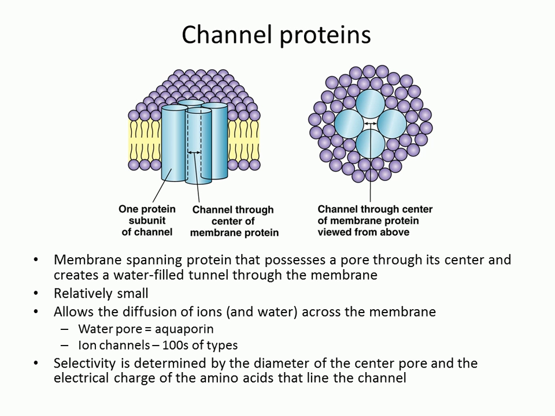So we're focusing on the channel proteins. And so you can kind of see in our little cartoon here how it creates this channel. There's all sorts of transmembrane components to it that go in and out. And what happens is you create this little tiny channel that's actually very small and very specific to what it allows to move through. Now, if it allows the passage of water, we refer to it as an aquaporin. And there are many different types of aquaporins that are very specific for cell type and stuff. But when you hear aquaporin, that's a water pore, and it allows for the passage of water back and forth across the membrane.